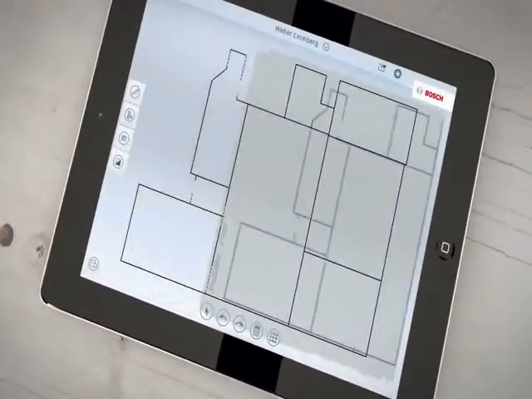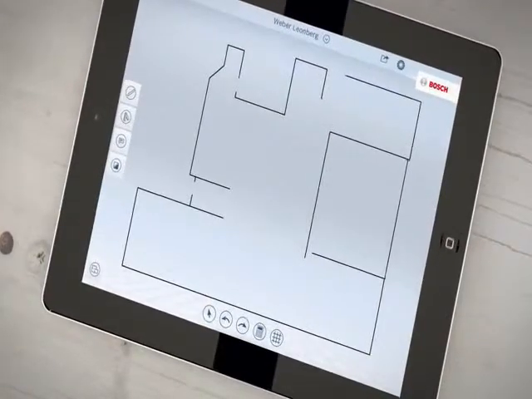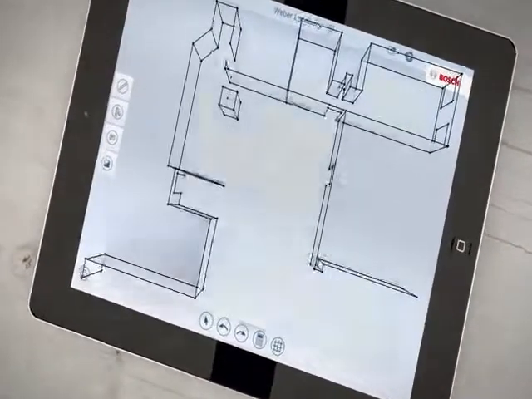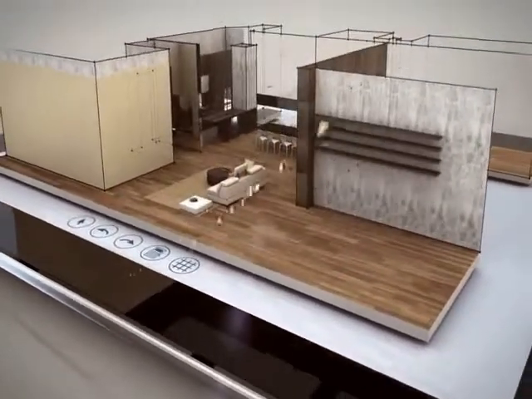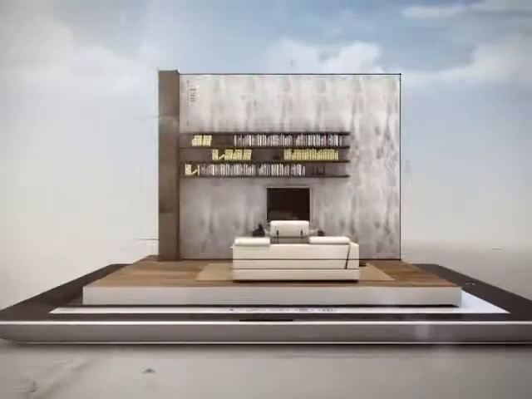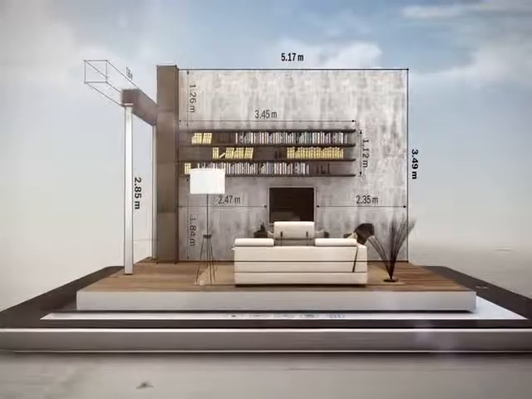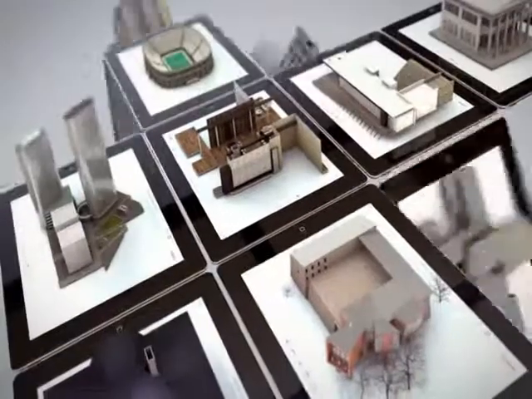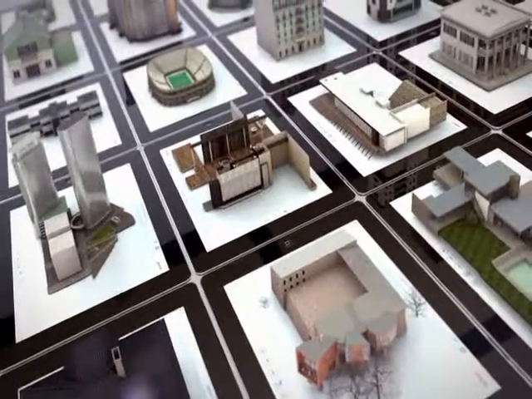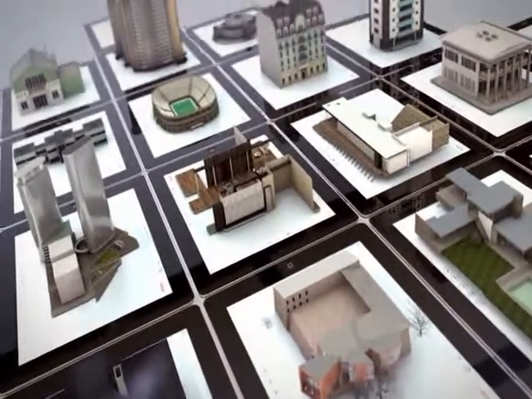Easily verify or modify existing floor plans with the app. To see things in detail, just zoom in on a specific area. All this with an app that's easy and intuitive to use. You can structure and manage all your projects, saving you valuable time and effort.